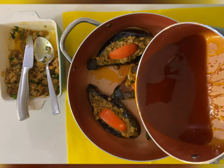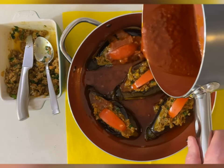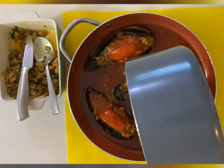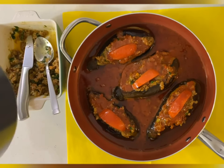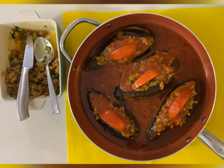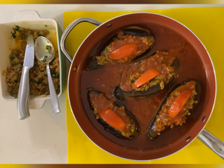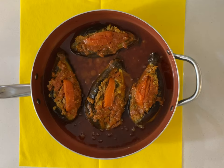And now I went ahead and added this sauce to the eggplants and the beef, and then moved it to the stovetop and let it sit there for around 45 minutes to 1 hour until it cooked very well and softened. And the eggplant that we fried really softened. Okay, I just took this off the stovetop and this is ready to be served.